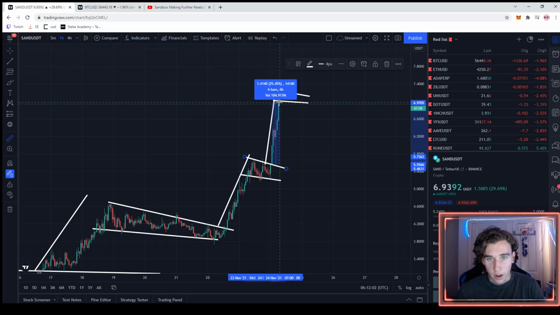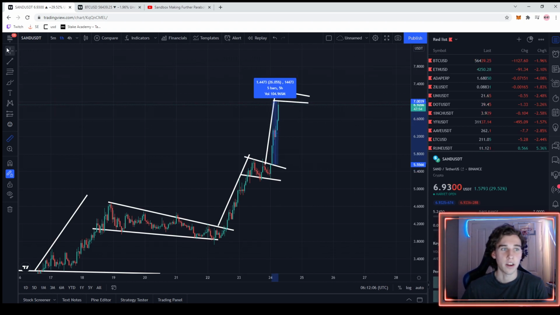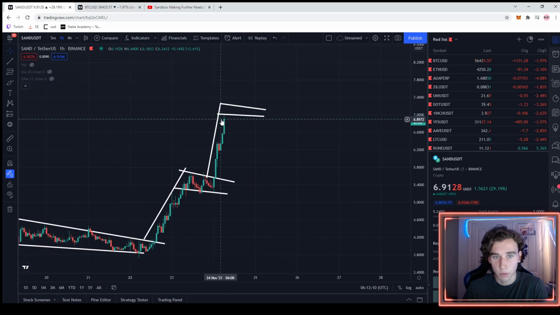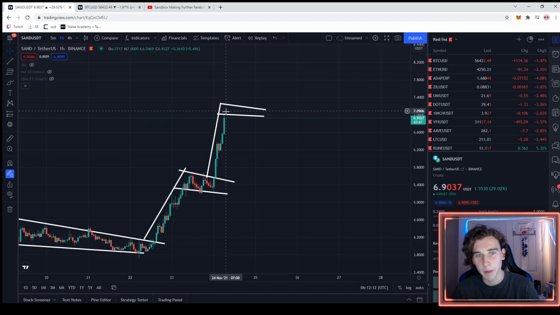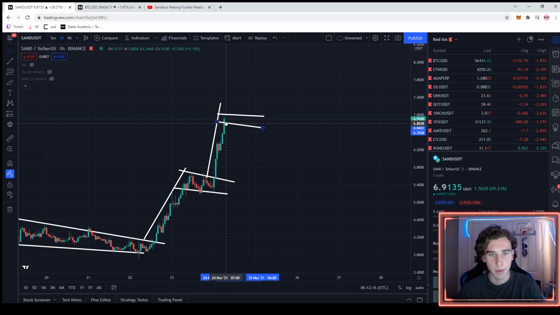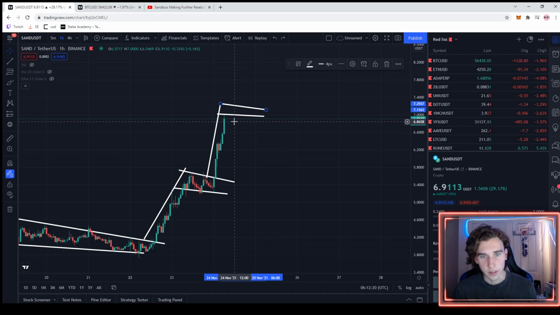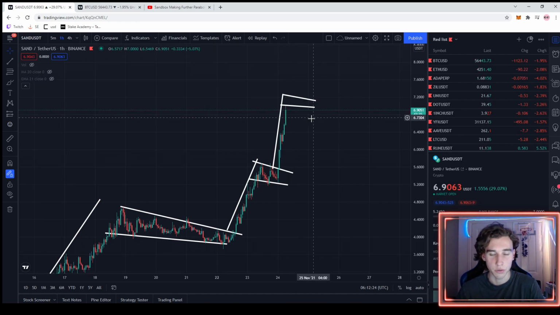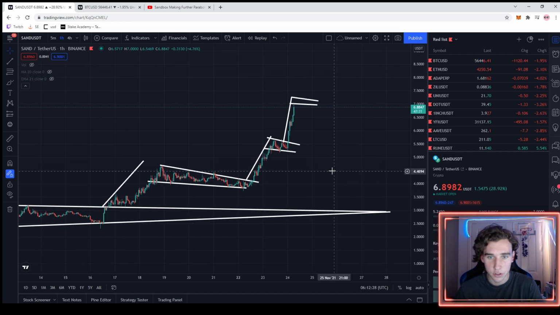Like, this is 5 hours. 25% move in 5 hours, so 5% an hour. Not bad at all. We've wicked in it, and we've come down. Maybe there's resistance on this level. Maybe our wedge is giving me something like this. I don't know. I like the other one. Anyway, I'm just speculating on where this wedge will form, and if a wedge will form to create another bull flag. That'll be three. That'll be a trifecta of bull flags.